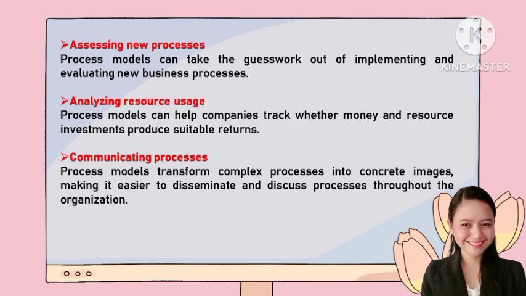Communicating processes. Process models transform complex processes into concrete images, making it easier to disseminate the discussed processes throughout the organization. For example, if one department has a particularly efficient process for troubleshooting technical problems, the business can create a model of this process to guide implementation on an organization-wide scale.